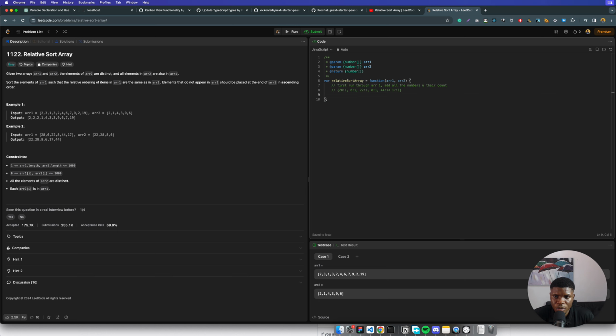This time around, we are going to loop through array 2 and iterate over array 1, over the new array with the count, with the value of the hash map.